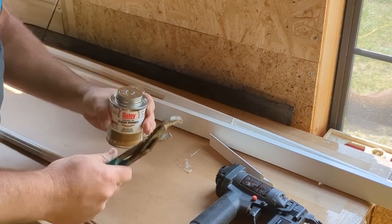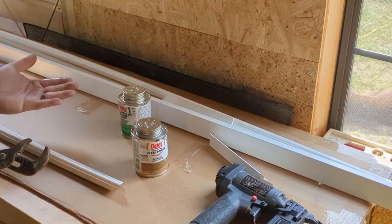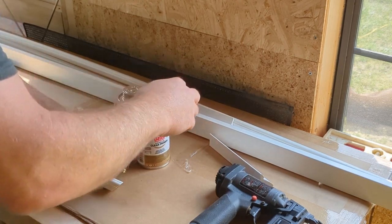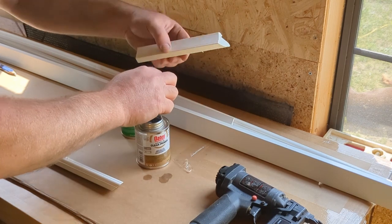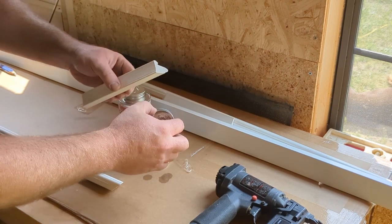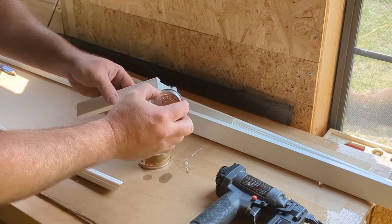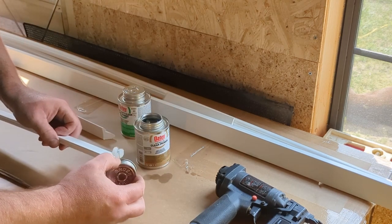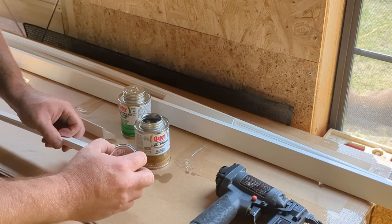And this is what takes the most time in this entire build. When I'm woodworking, if I put some glue down or whatever it is, it tends to be a pretty quick process. But this two-step process of gluing everything before you put it together, this is what really eats up your time. However, I think it's kind of nice that you glue these.